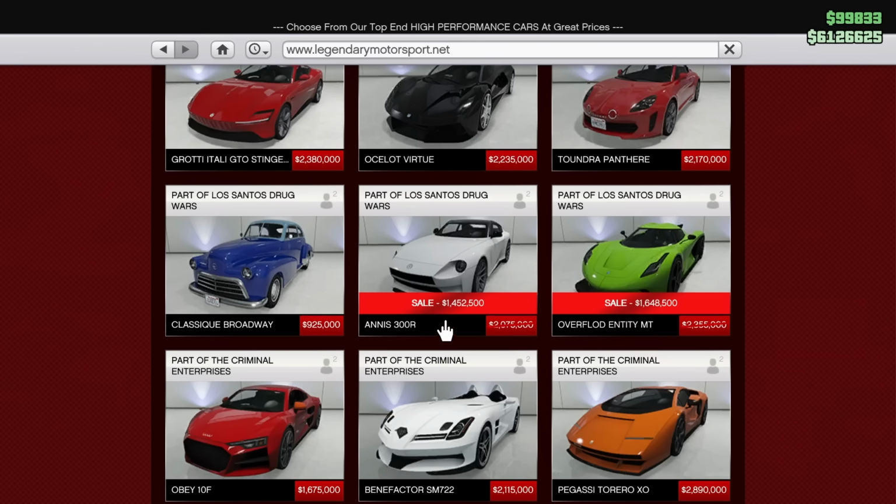The Annis 300R is a pretty good vehicle. It is a two-door sports car that is rear-wheel drive, and it has Imani Tech capabilities. So you can put a missile lock-on jammer on this thing. You can also put the armor plating on it as well. It's a pretty decent little vehicle. It's got a nice amount of customization, I would say.